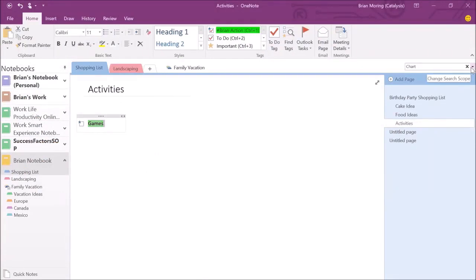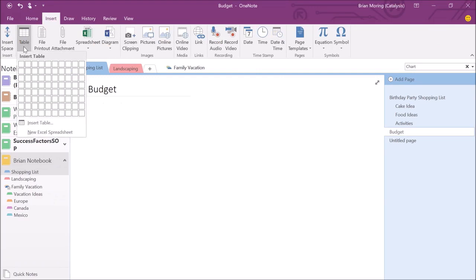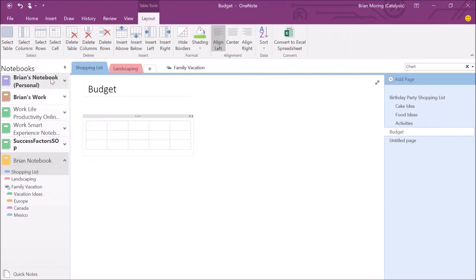So in this case, let's talk about that shopping list again. A very common scenario with shopping is budget. So we need to make a quick budget. How can we do that? Within OneNote, I'm going to go down to this page right here, this untitled page, and type in budget. Now, what I'm going to do within budget is I'm just going to add a table initially. So I'm going to go into the Insert tab and insert a brand new table. I'm going to add in a pretty decent sized table, maybe a 5x3.